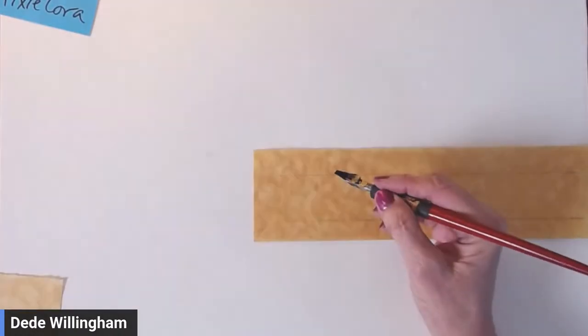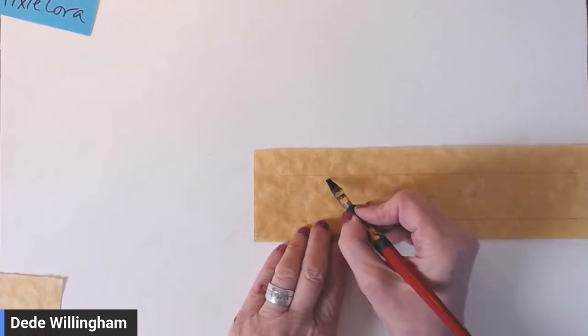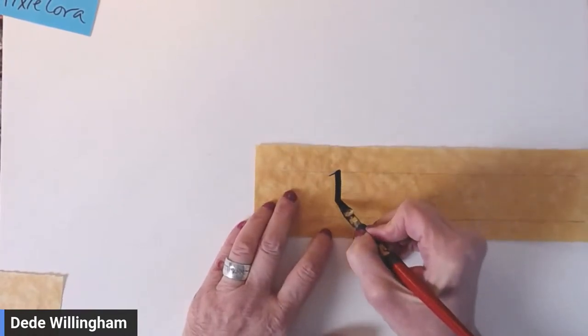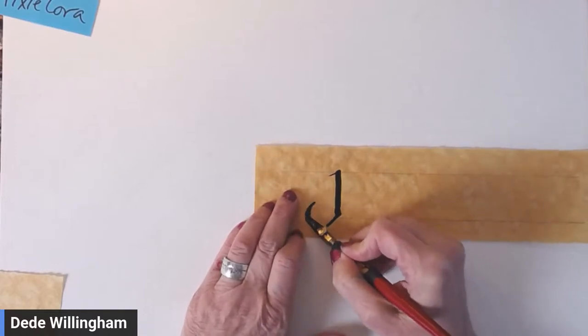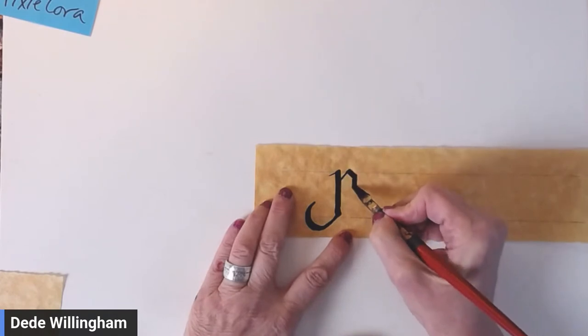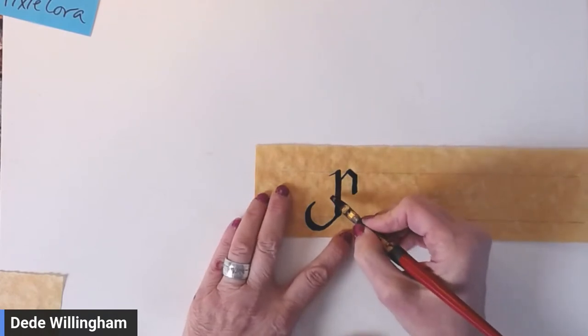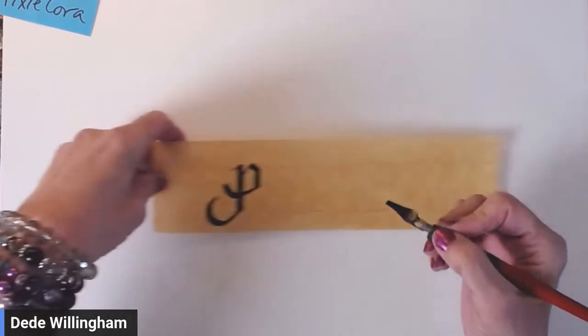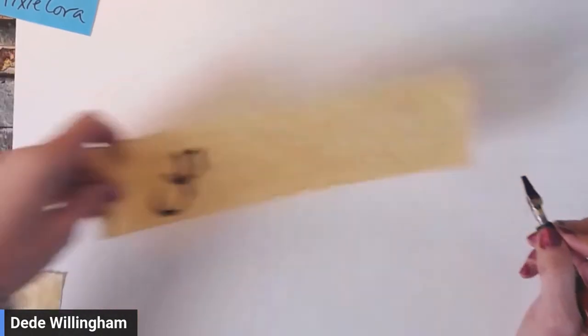Okay, so where's my Pixie over there? Did I do a Pixie? I didn't do a Pixie. Yeah, I did a Pixie practice. That's a little fat. We'll see here. No, that's too fat. Let's do it over here. I think I have, no, let's do another one. Hang on.